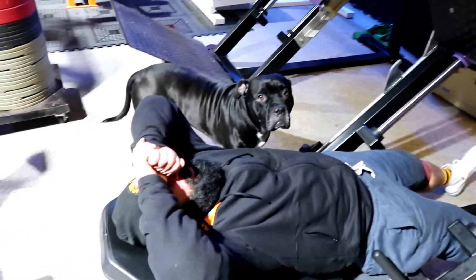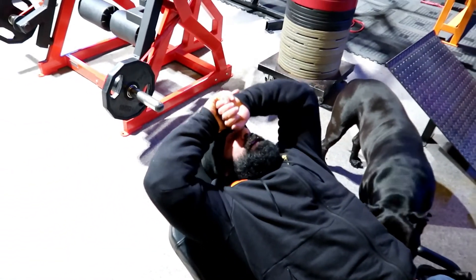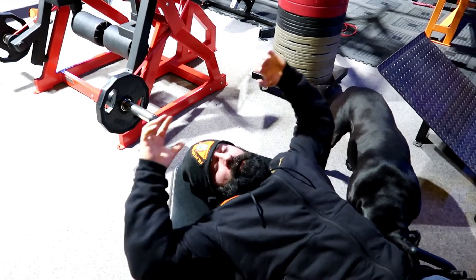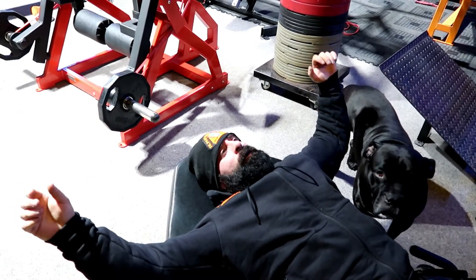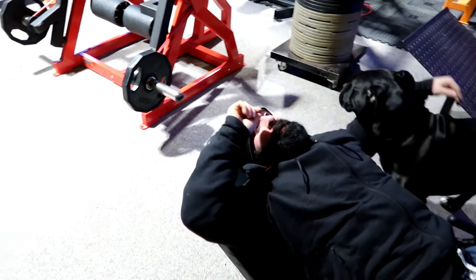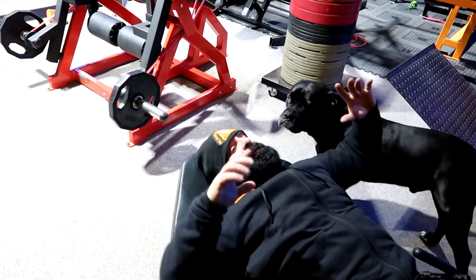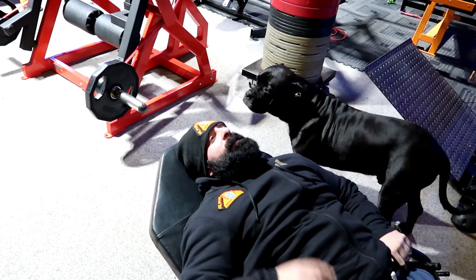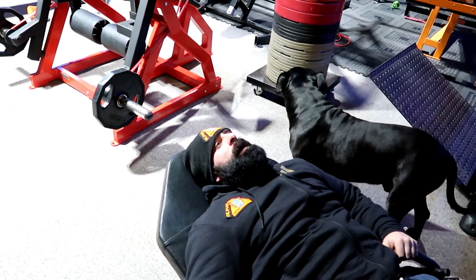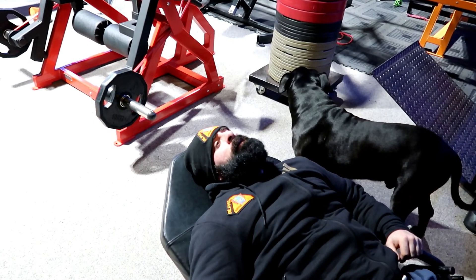Alright, so as you can see I got about 27 or 28 reps — not quite happy with that because I was planning on going a little bit heavier, but it is what it is. Next time I'll try and beat that. I'll do two sets on this and then I'll show you the other set where my feet are out wide. I'll take a little bit of extra rest, about two minutes, just to get my breath back.